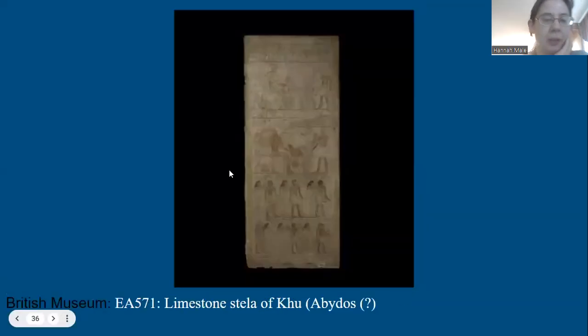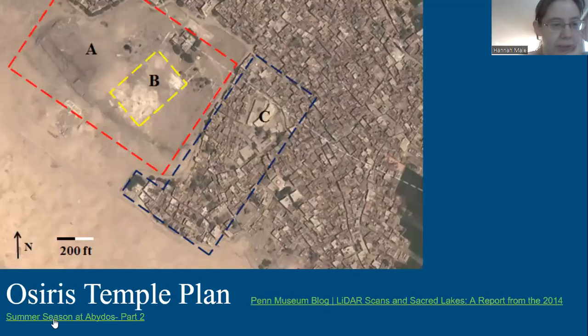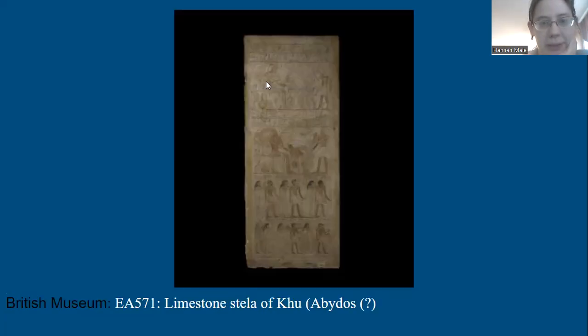So this is one of those stele examples. This is the stele of Ku that was probably found at Abydos within this sort of temple region or very close to it. And so we see the person Ku who commissioned this stele, and he's there with his wife. And then these are the different members of his family down here. So this, again, wasn't so much meant to mark his burial place, but to mark this pilgrimage site to the tomb of Osiris.